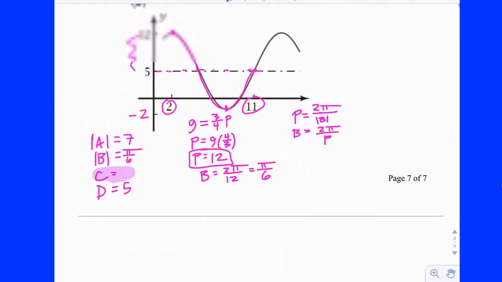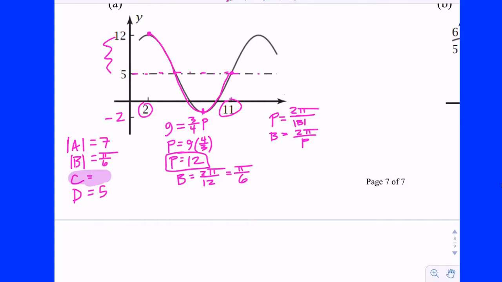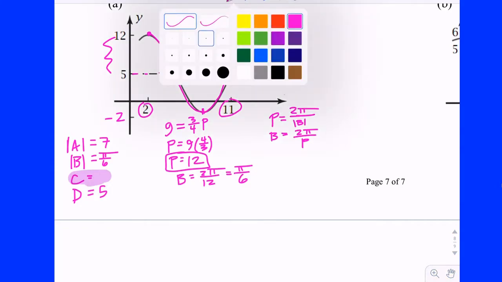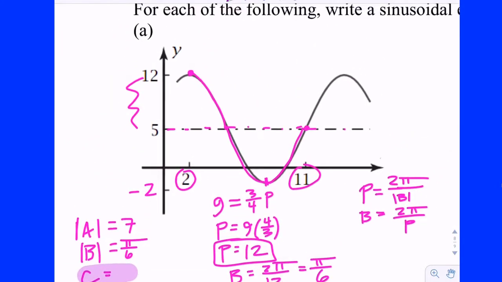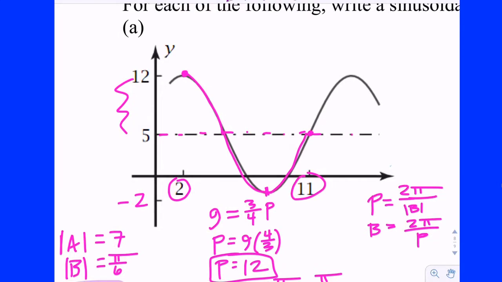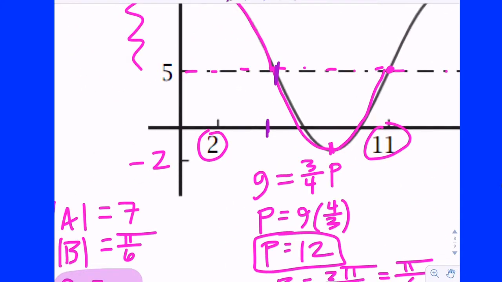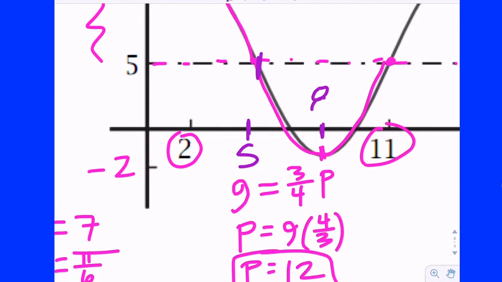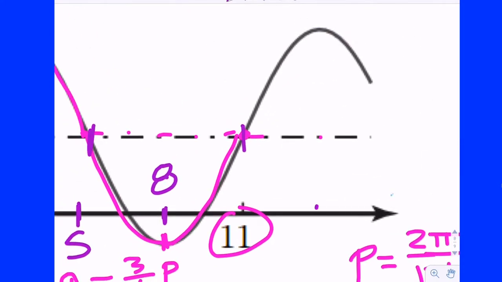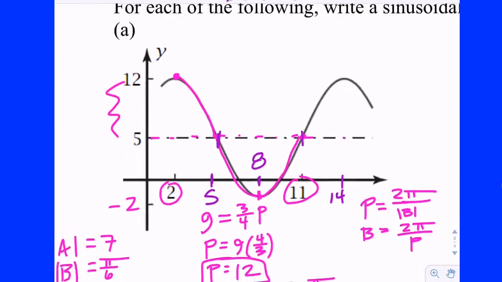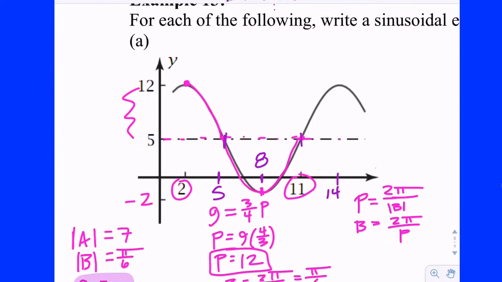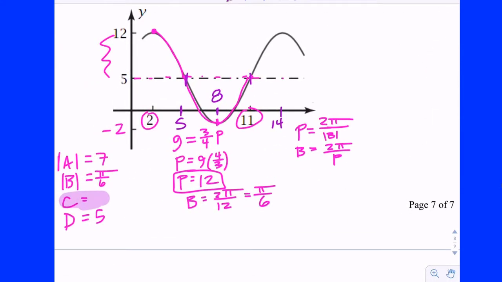So really, we can measure now all of these values. If the period is 12, what's the quarter cycle counting interval? What's a fourth of 12? 3. Okay, so we're counting by 3. So if you have an axis point, a high point at 2, you have an axis point right there, which is going to be what? If they're 3 units apart? 5. And this low point here is going to be at 8. And then, of course, 8 plus 3 is 11. And then the next high point would be at 14. So you can label your X values. Once you know the period, divide it by 4 to get your quarter cycle interval and just start counting. Now that everything is labeled, it should be pretty easy.